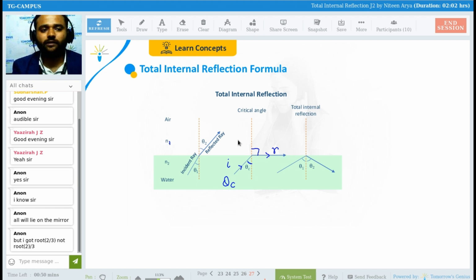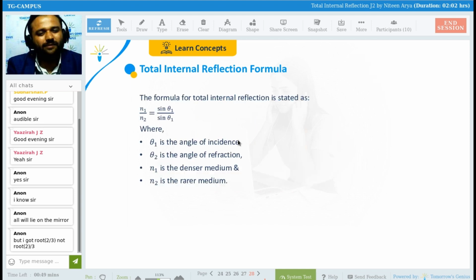So any particular incident angle which is going to be more than this critical angle, this theta 1 is going to be more than theta c. In this scenario, the light is going to be trapped. The light ray is going to come back into the same medium. That particular phenomenon is known as TIR in general. Applications are more important; we are going to learn the same thing a lot of times. We already know this thing, right?